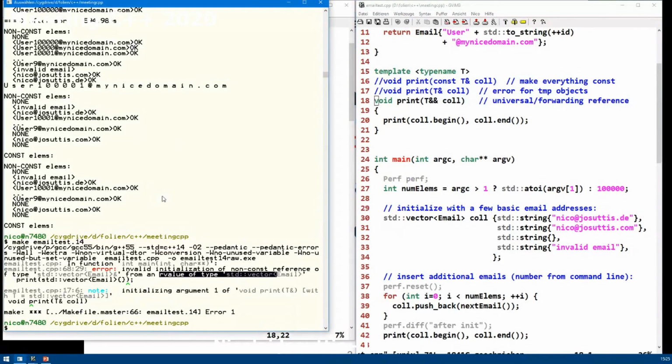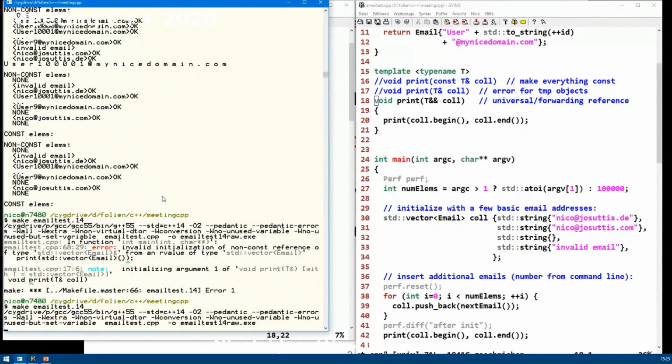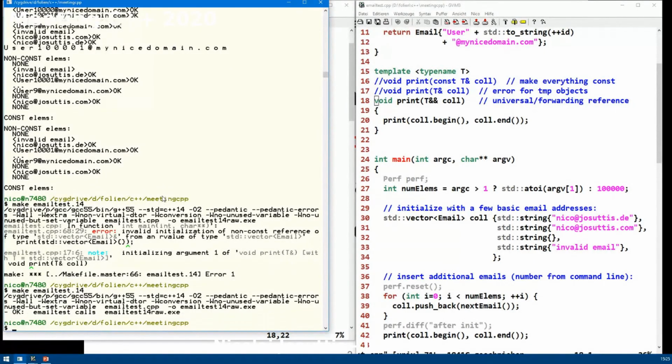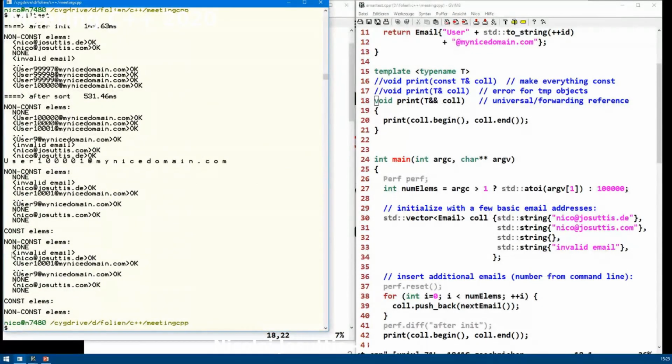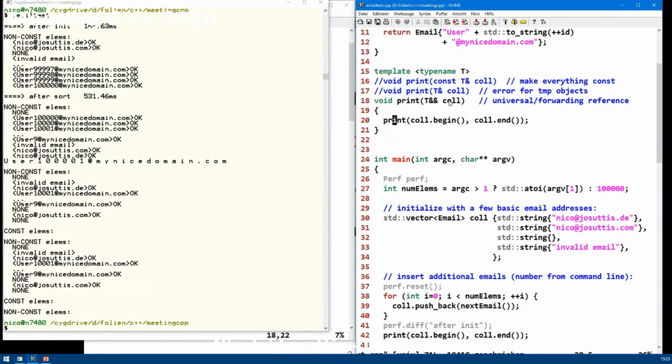So if I do it that way, you see it compiles, and it keeps the information whether the containers were const or non-const. And that's a good thing.